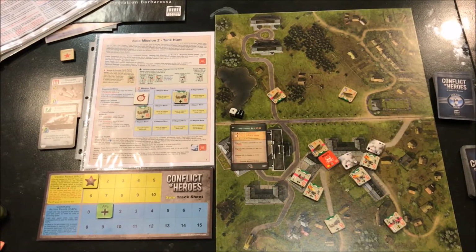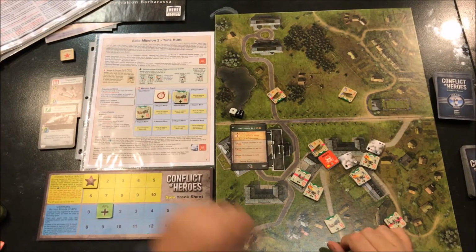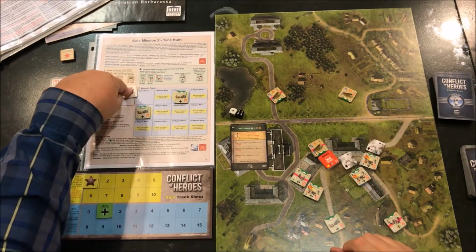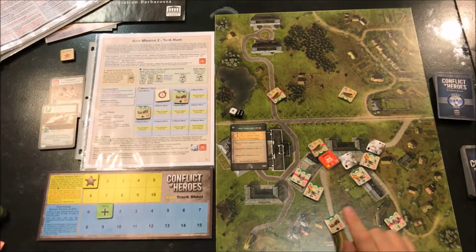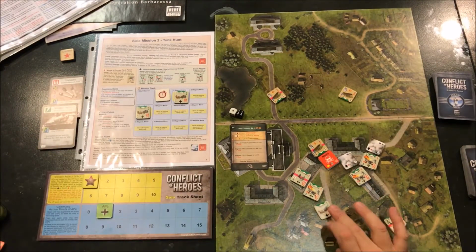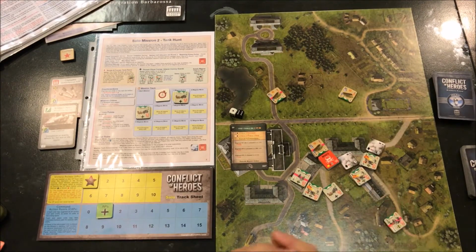If AI plus units is less than 24, then we're going to move the time tracker. It is less than 24. So we're going to move the time tracker. And on that mission track, it says move all wagons along the road. So I only have one wagon on the road currently. So it's going to go 1, 2, and stop there.